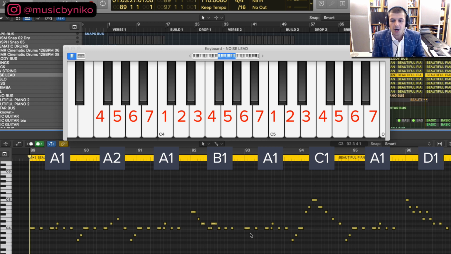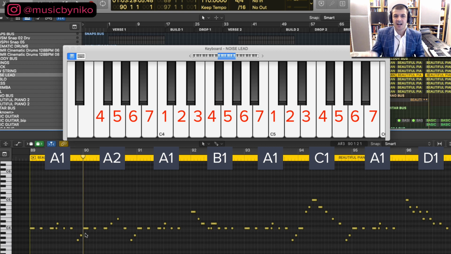Now, looking in here, I've broken it down and you'll see it on the screen. I've labeled this one A1, A2, A1, and then B. Now let's listen to see how I classified this. So rhythmically, these first 3 measures are pretty similar. Ignoring this thing down here, this da-da-dun, measure 89 here and 91 are the same. So I'll call this A1. And the only difference here in measure 90 is I went up a little bit higher to change it up.